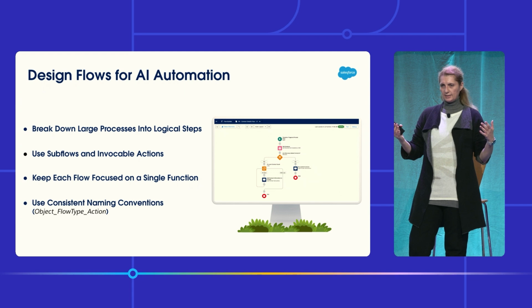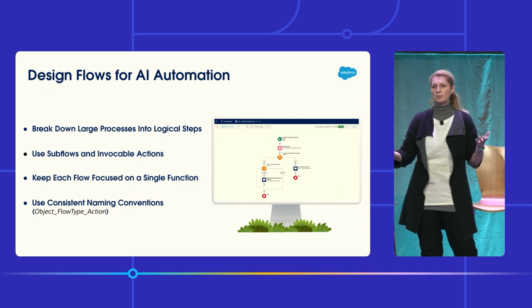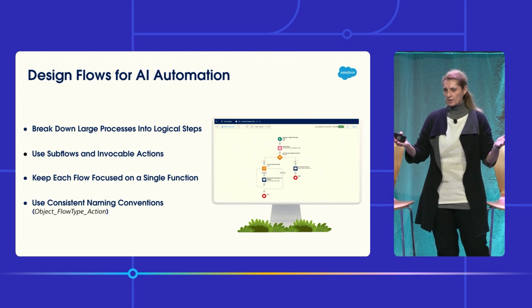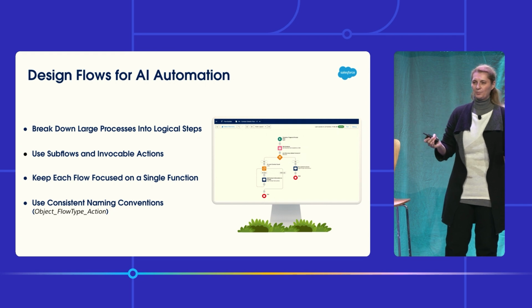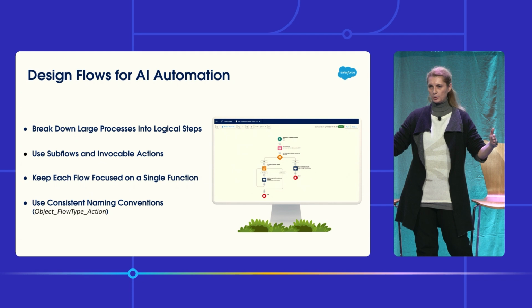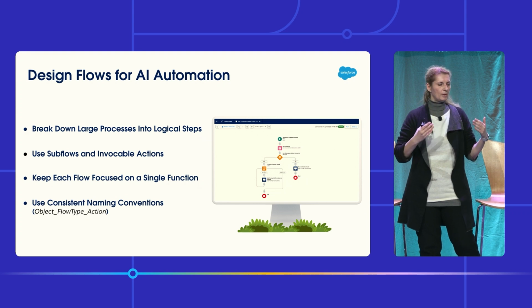So one of the things that all of us who like to build flows like to do is, when there is something to automate, we just immediately open the flow builder and start building. And I strongly advise against that. You want to think about your business process. You want to outline it end to end, identify all the steps in the business process, and then map and see how you can automate all of this.